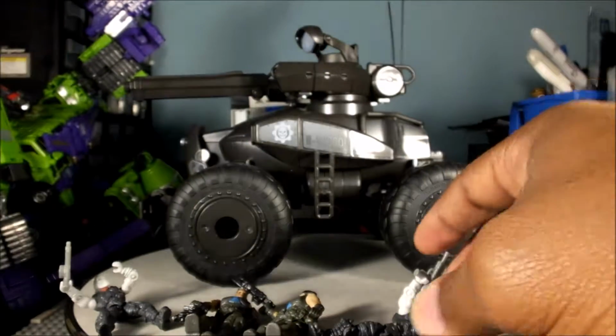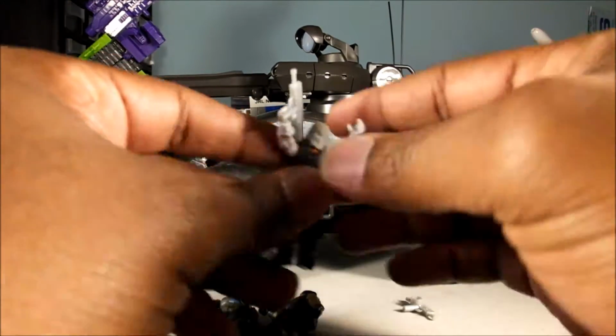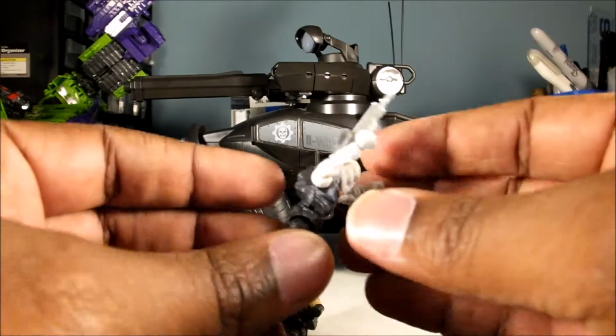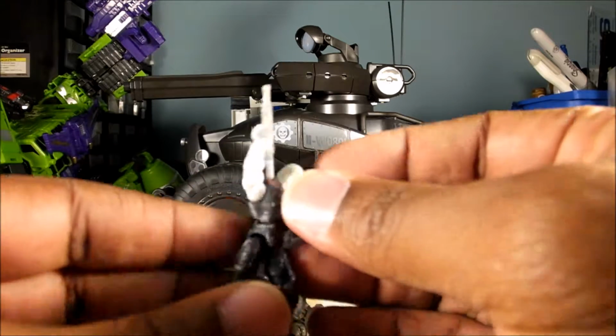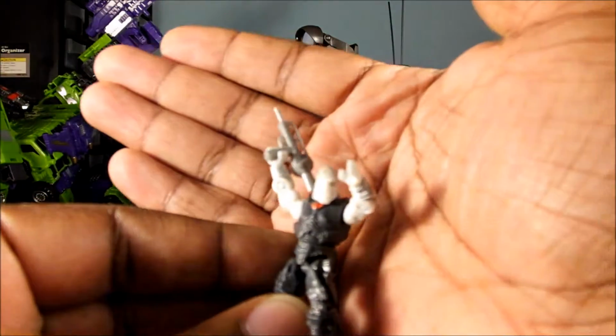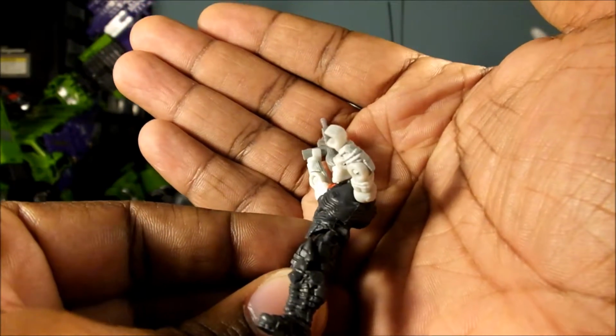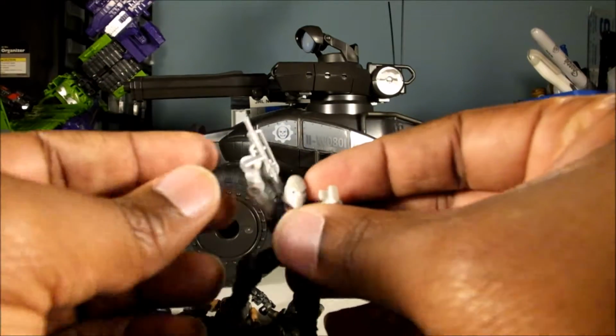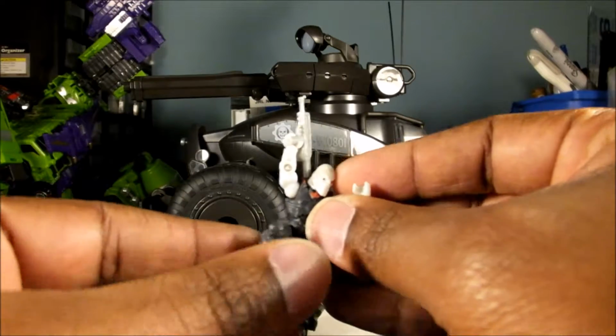And just looking at the Locust figures here, these are guns. These are little blasters or guns or whatever you want to call them. Maybe that's a flamethrower, I'm not sure. I got them from a Mega Bloks True Legend set, if I'm not mistaken. But just to show you guys, they can hold them, but over time the hands do happen to warp.